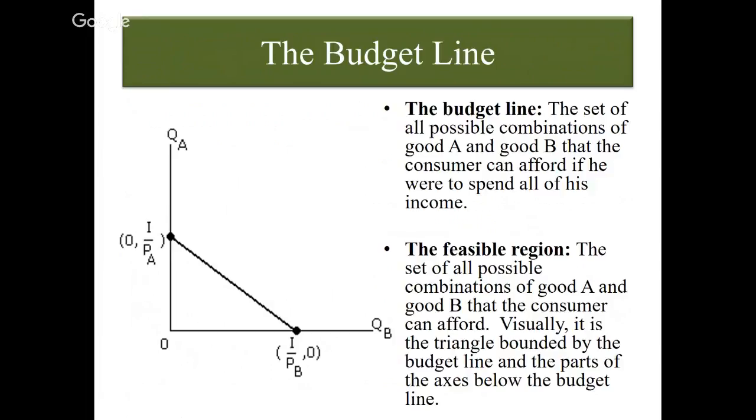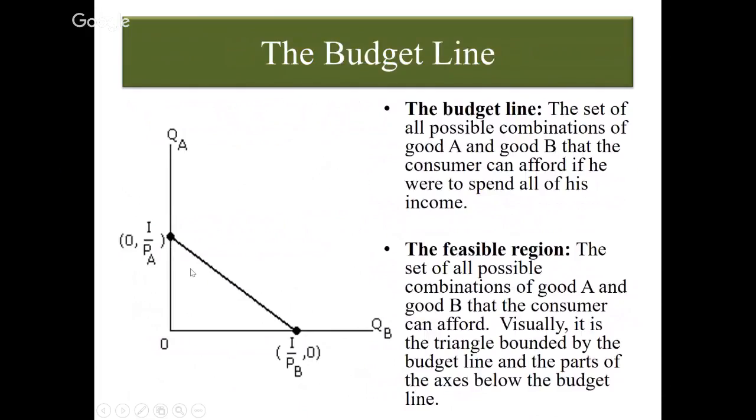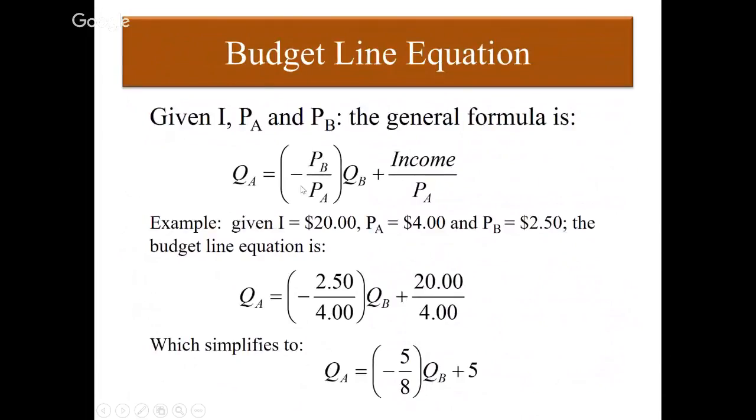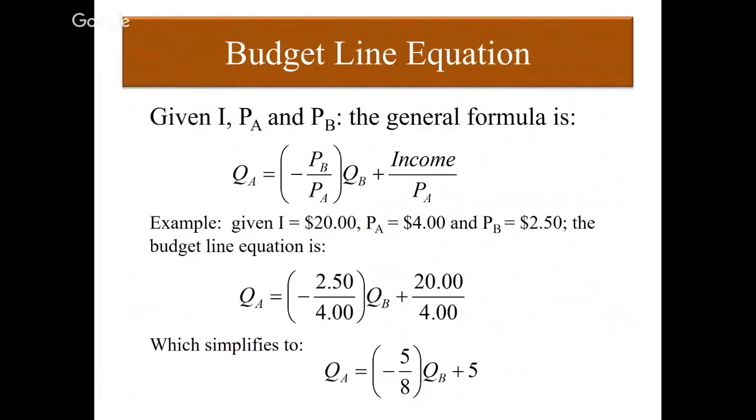Now, we have to calculate an equation of the budget line, and here's the formula for that. QA and QB are the variables of the formula. So when you calculate that equation, they remain QA and QB. In these problems, you're always given the income, the price of product A, and the price of product B. Now, y'all should have noticed already this line has a negative slope, hence the negative sign over here. The first term in the equation, this is the slope of it, is negative price of B divided by price of A. If you want to derive this using the slope formula, those 2 points, knock yourself out, but I'm just trying to give you the formula to have you calculate it directly.